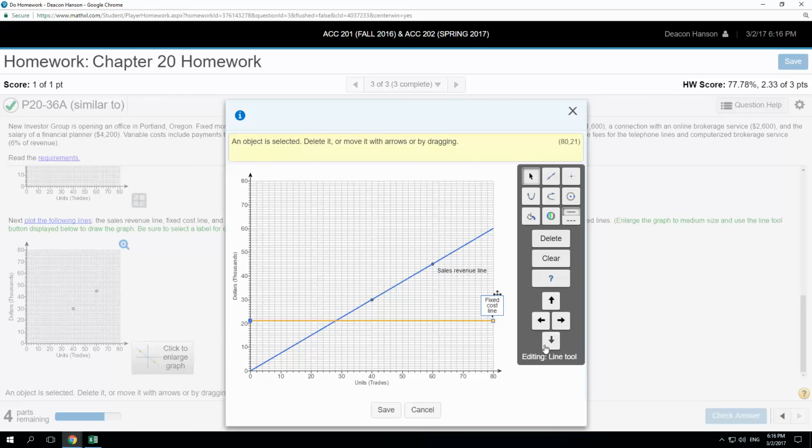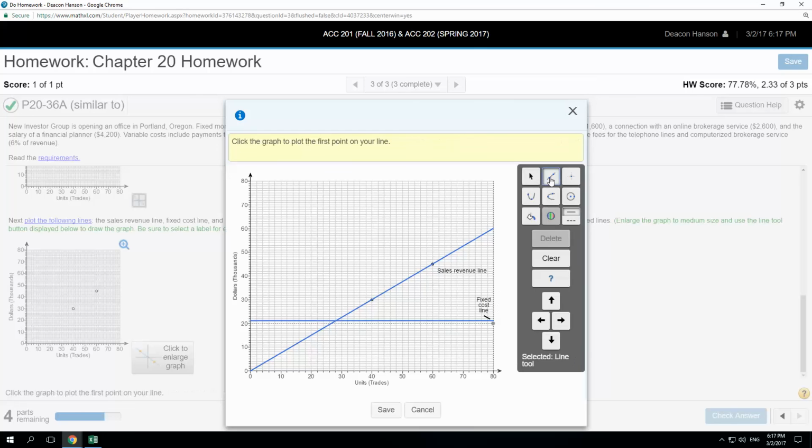That's my fixed cost line. You see that? Fixed cost is straight across because it's 21,000. It doesn't change. With more units, we don't have more fixed cost. It just stays flat all the way. That's what that's expressing. Okay. Now variable cost increases with every unit you sell. But what they want us to plot is a total cost line.